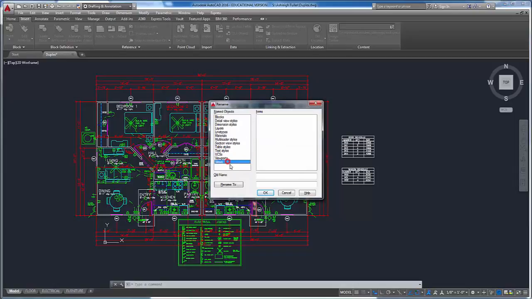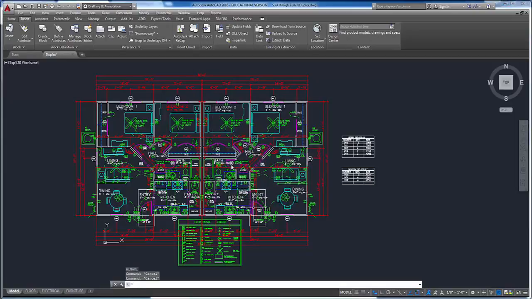Views, remember how we made views on Monday? If you accidentally had typed in east UCS and you meant to type in east elevation, you could rename your view right there. So that rename command, it's an easy one to use. It's kind of cool to know about. Again, kind of like the stuff we learned on Monday, you can totally live without it, but it's cool to know about. It's an easy way to go in and rename, especially blocks, because there's no good way to rename a block outside of this command.